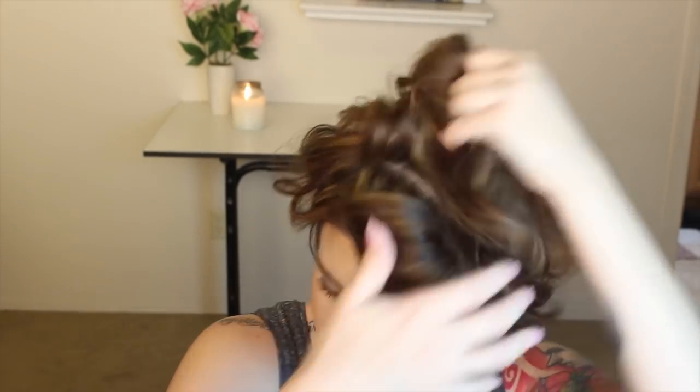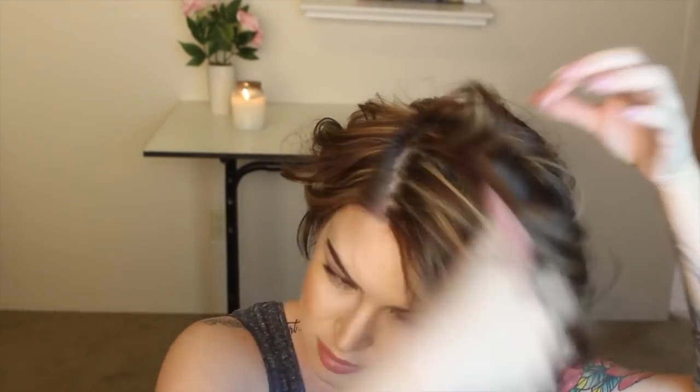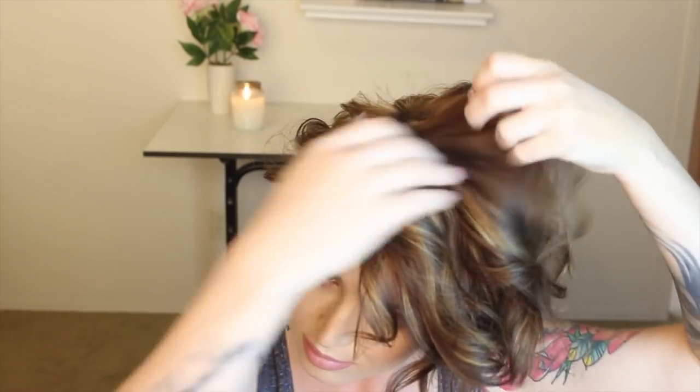I'm going to pick up more of that Life Molding Wax on my fingertips, rub it in, and just run this through all those waves we've created. This gives a piecey look, but you can shake it out — I like to run my fingers down in the downward direction. Then I sculpt each piece. If you feel like you need more wave, just go back in with the wand and curl each little piece that needs a little love. I personally like having some straight pieces because it gives more of that messy beachy type of hair.